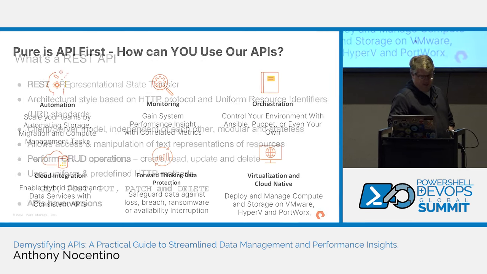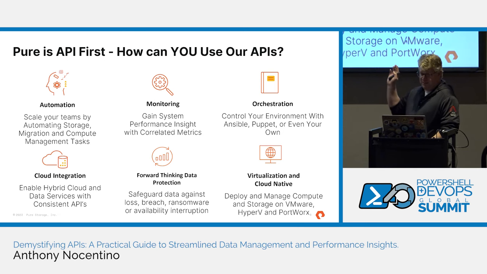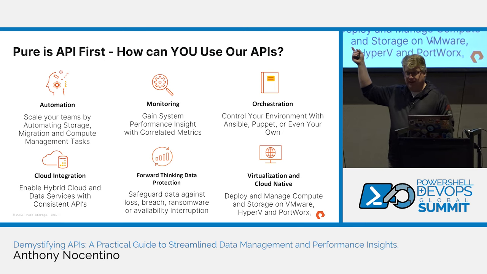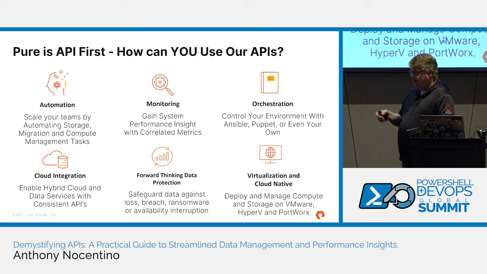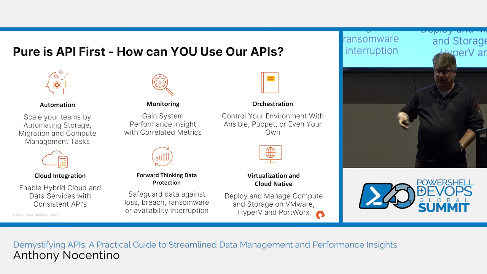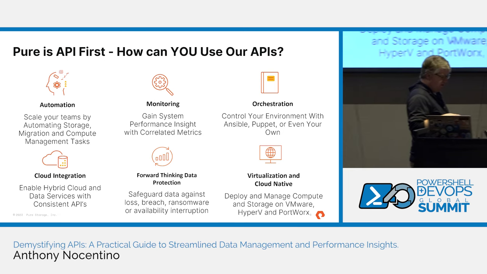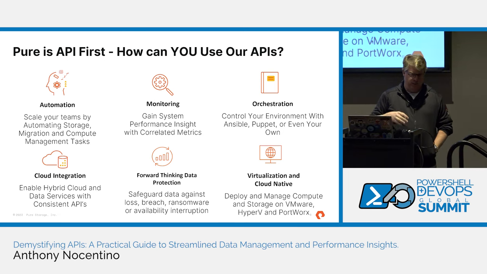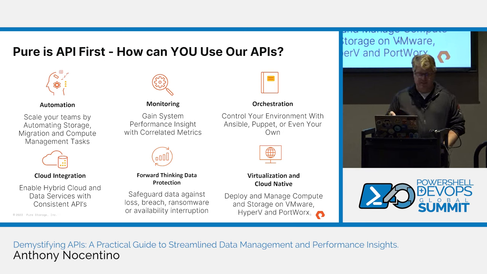And so when you're looking at the functionality that's enabled by APIs, I spend so much time in the middle one, actually, at the top, monitoring. I love performance. I want to get data and do things, and that's where I spend most of my time. But most of the folks here are probably interested in the one in the top left or top right, depending on your perspective, about building automations to do tasks. That's really the core that we're seeing in the industry: people shifting away from GUIs and starting to write code to do things. And I'm saying this at PowerShell Summit, go figure.